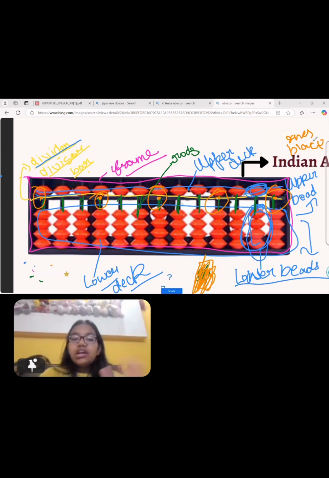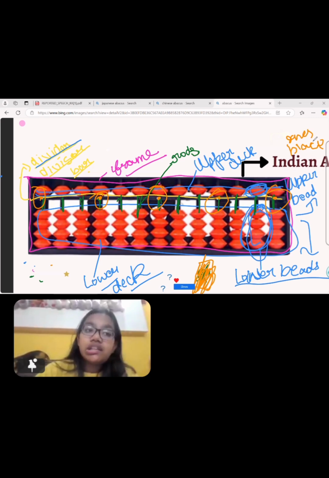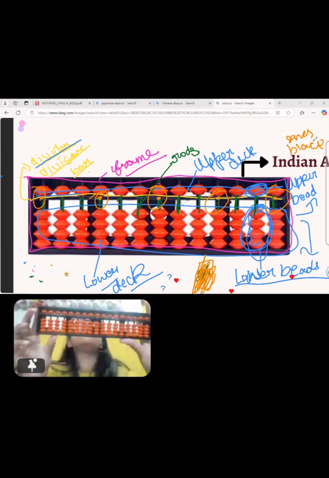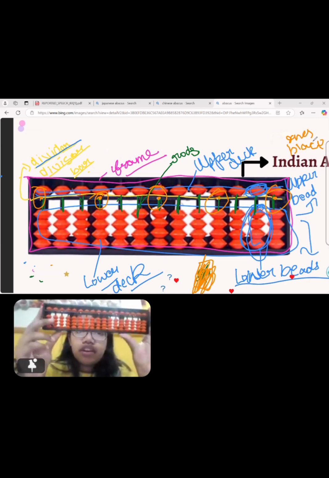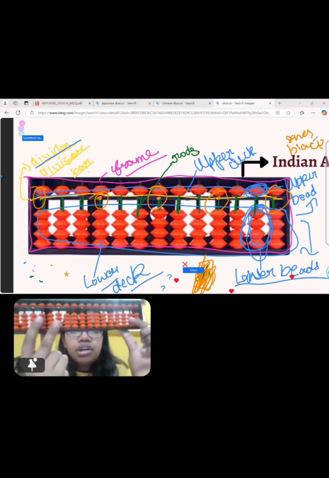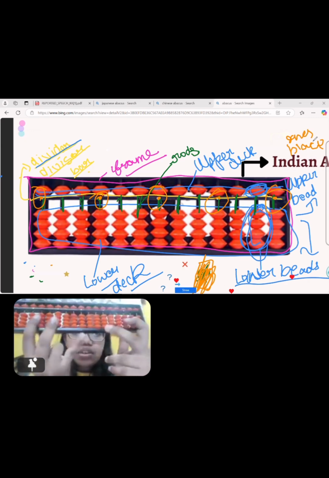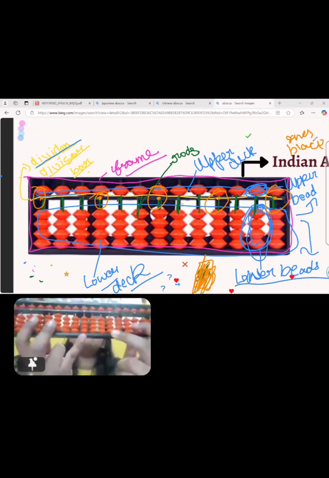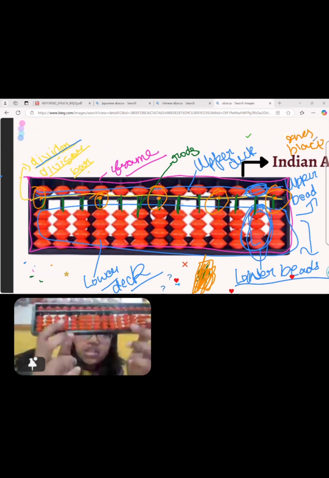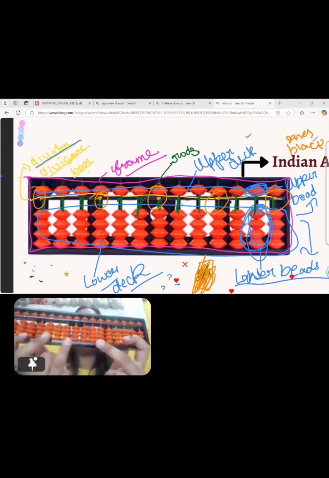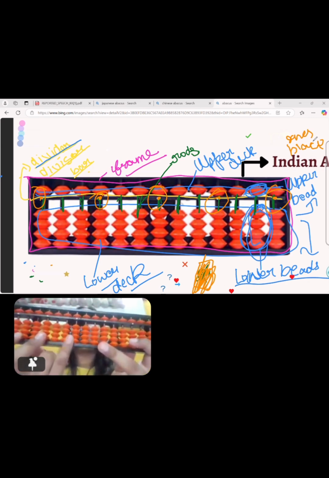Now see, how will we find the rod where we will do all the calculations? Where will we find it? Can you see my abacus? Yes, ma'am. Count 2 monitors from your right side, 2 monitors from your left side. The middle one, which is left, this one, is your one rod. Okay? Two monitors from this side, 2 monitors from this side. One monitor that is left in between is called the one rod. Okay?